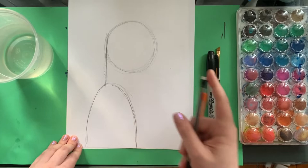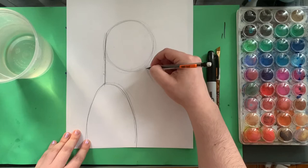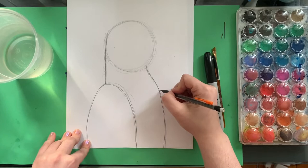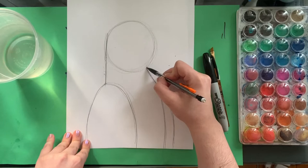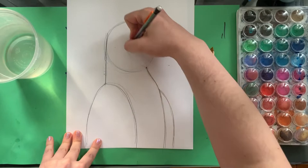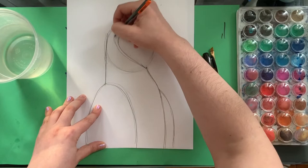We're going to give him a belly. From here to the bottom of your paper, make a curved line. Now you're going to make a similar shape, but like a backwards C right here, very thin — that's going to be his other wing. Now we only have a few more things to do. First, we're going to go in where his neck slash belly meets the circle, and we're going to make half of a heart shape. See that half heart shape? You can even make it a little bit bigger — yeah, I'm feeling better about that.